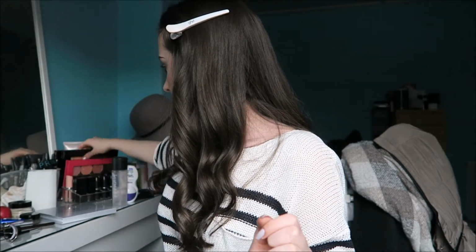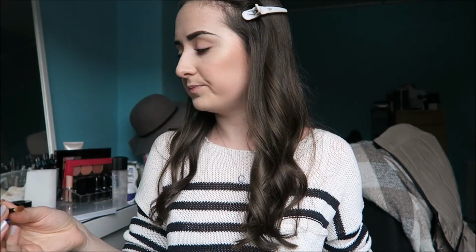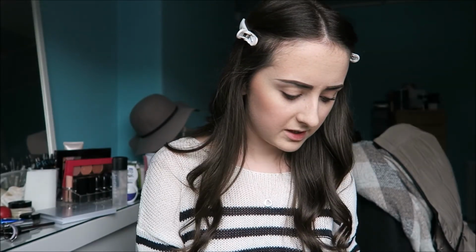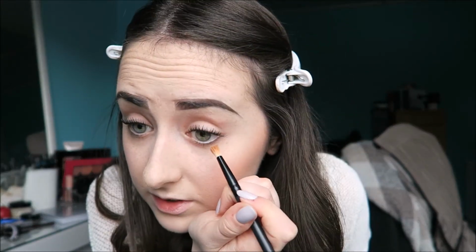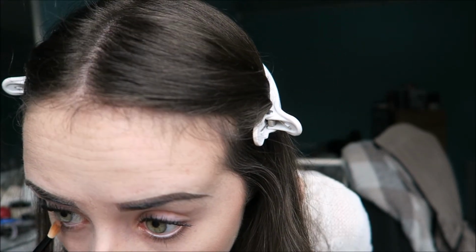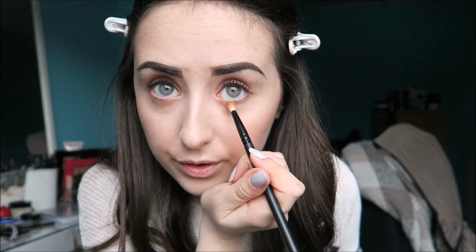And then I'm going to take my C palette, which is full of Makeup Geek shadows, and I'm going to take Creme Brulee on a little eye blending brush. This is from a generic kit, but it's basically a pencil smudging brush. I'm going to dip that into Creme Brulee, which is this one right here, a lovely light brown colour. I'm just going to take that underneath my lower lashes to look like I've got a little something going on.